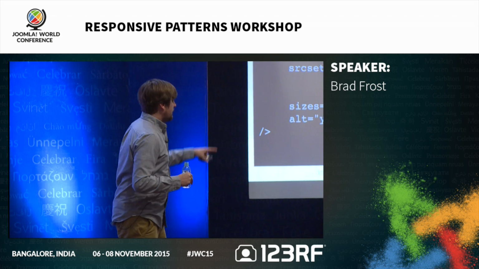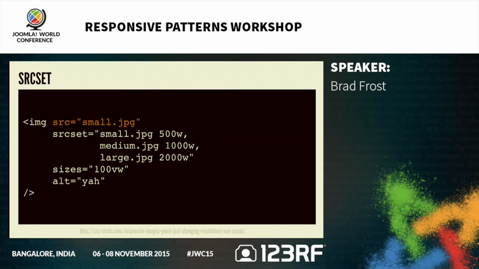And what srcset is, so here we have img src, small, right? We're used to that. But now we have this new chunk called srcset, this new HTML attribute. And what we're doing is we're giving the browser extra information. We're saying, hey, browser, I have not just this small version of this image. I have this small version of the image that's 500 pixels wide. I have a medium version of the same image that's 1,000 pixels wide. And I have a large version of this JPEG that's 2,000 pixels wide.